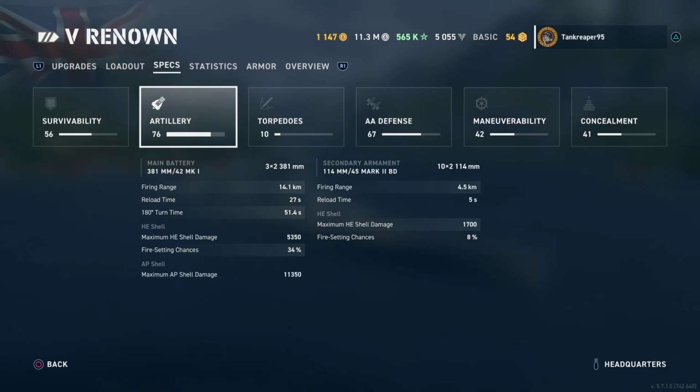Firing range is 14.1 kilometers. The reload time is 27 seconds. Turning time is 51.4 seconds. Max HE shell damage is 5,350. Fire setting chance is 34. Max AP shell damage is 11,350. She does get secondary.